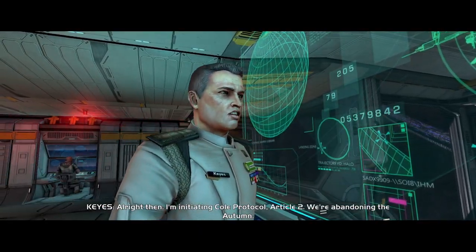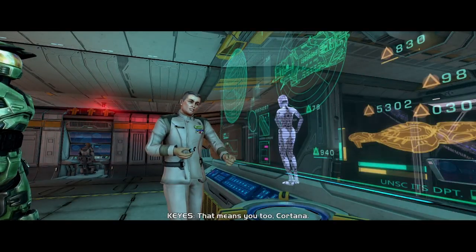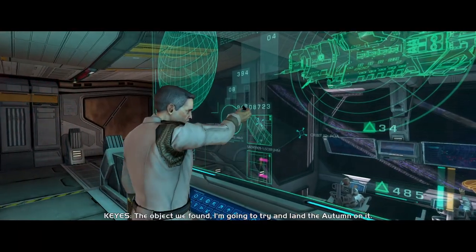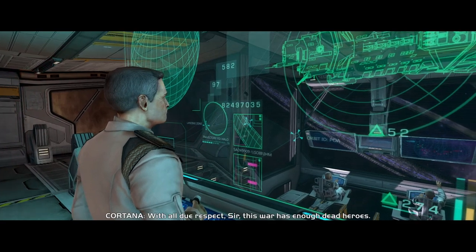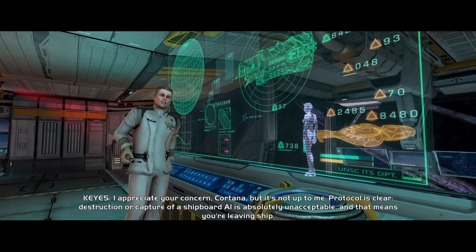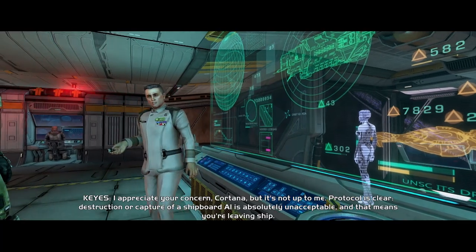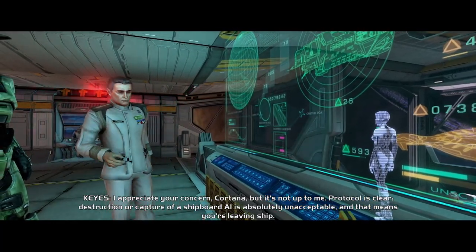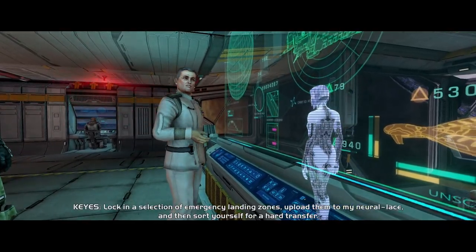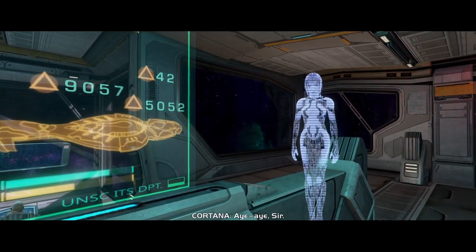All right then. I'm initiating cold protocol. We're abandoning the Autumn. That means you too, Cortana. While you do what? Go down with the ship? In a manner of speaking. The object we found, I'm going to try and land the Autumn on it. With all due respect, sir, this war has enough dead heroes. I appreciate your concern, Cortana, but it's not up to me. Protocol is clear. Destruction or capture of a shipboard AI is absolutely unacceptable, and that means you're leaving ship. Lock in a selection of emergency landing zones, upload them to my neural lace, and then prepare yourself for a heart transfer. Aye, aye, sir.